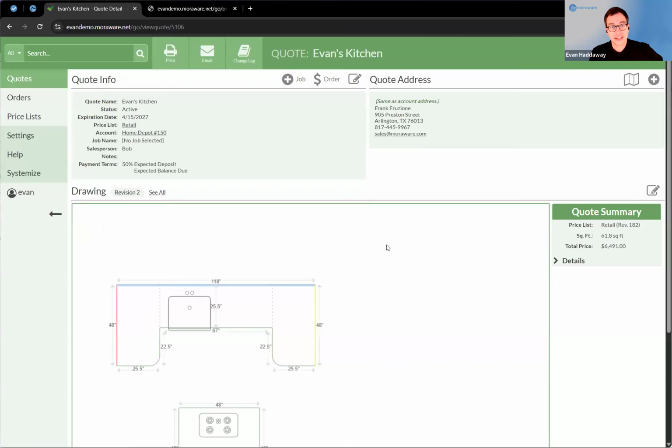And last things are, this does connect with QuickBooks. If you happen to use QuickBooks, that works in a pretty cool way. And yeah, we've got our onboarders to help you when you start with the software, and unlimited training for the duration of your subscription. So we're happy to help you guys with any of the elements of setting up the price list, learning how to draw, getting this all in place. And yeah, that kind of covers the basics, the most common workflow that most teams use day to day.